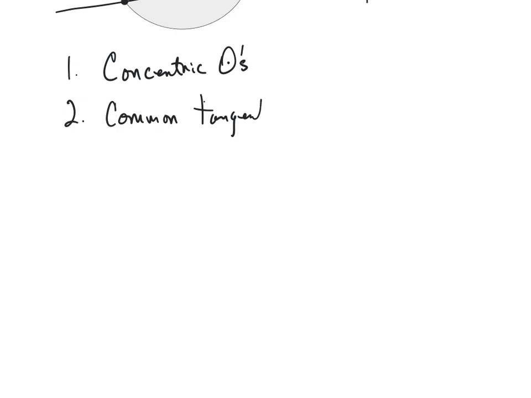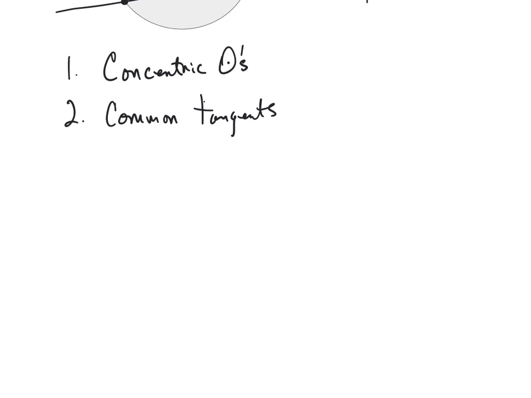Okay? But a couple other minor definitions that we'll also need, other than center, radius, diameter, chord, tangent, and secant. A couple other definitions. The first one is called concentric circles. Concentric circles. And the second is common tangents. Okay. Now, both of these definitions, not real important, but useful from time to time.